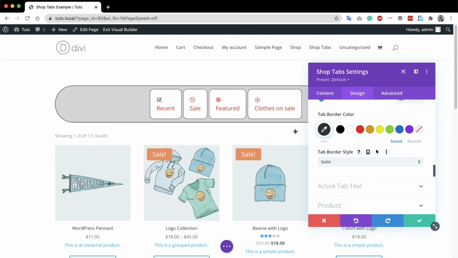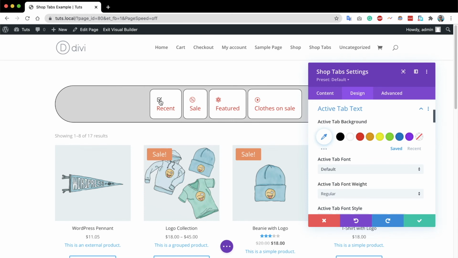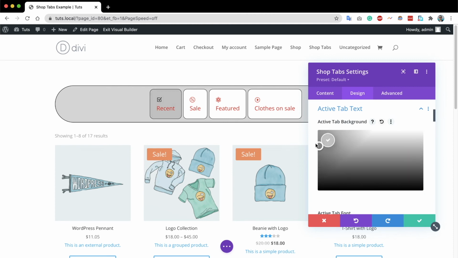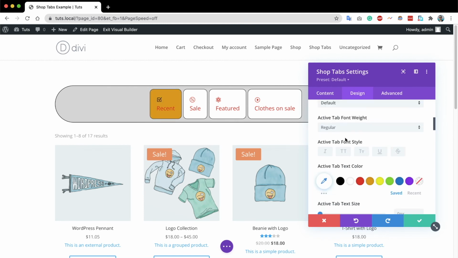And as you can see now, we are customizing the text of all the tabs, but you can give the active tab a different styling, just like the active icon. So we made the active icon look black, so I will make this active text. First, I will give it a background. Let's say I will give it maybe just a different color, just so you can understand the idea, or just some crazy color. And you can change its color to black, or you can change it to anything you want.